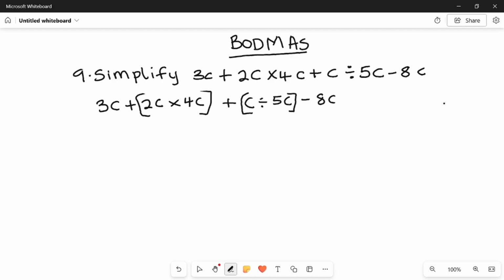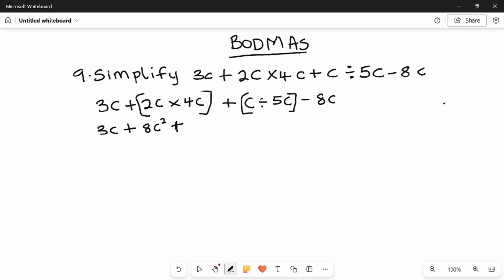So if we are to open the bracket, we'll have 3c plus 2c times 4c. 2 times 4 will give you 8. c times c will give you c square. You know how we got c square from a lot of indices, right? But this is c raised to power index 1 here and c raised to index 1 here. So if you add the two of them, when you're multiplying, you add their powers, so you get 2. So that's how you got it. So we have 2 times 4, 8, c times c, c square. Then we'll move to the next one, we'll add the sign here, plus.